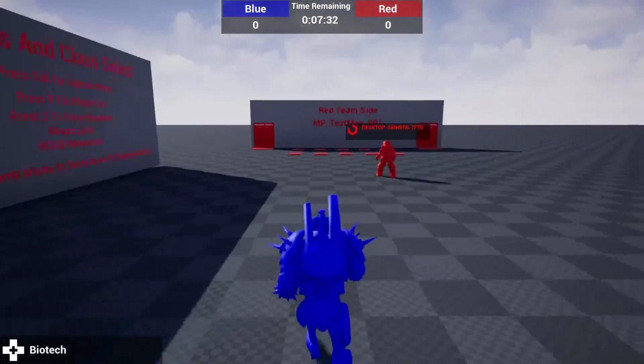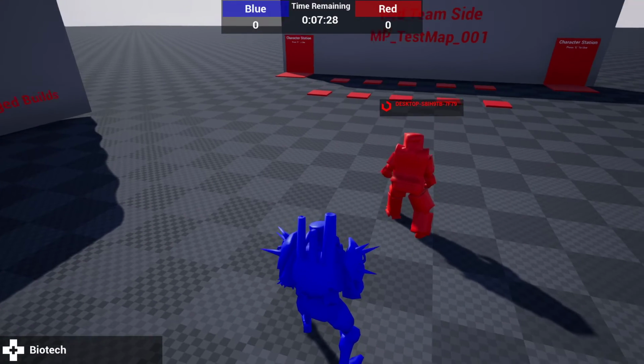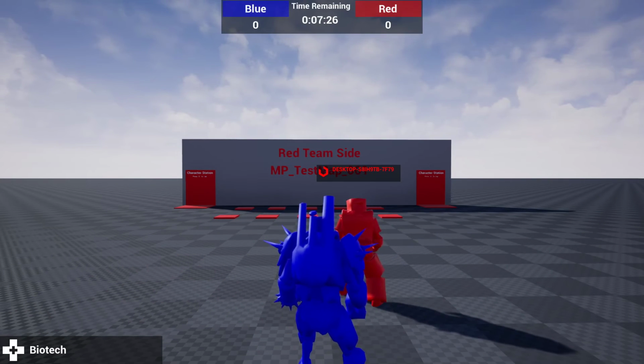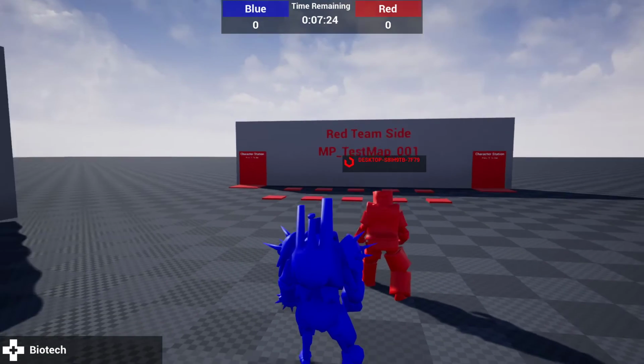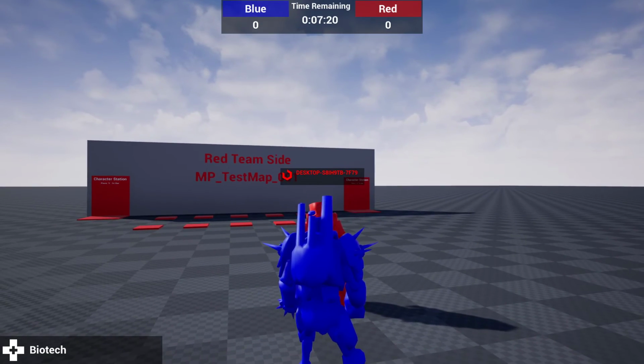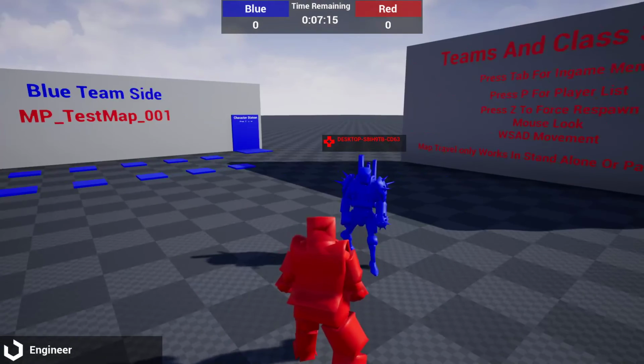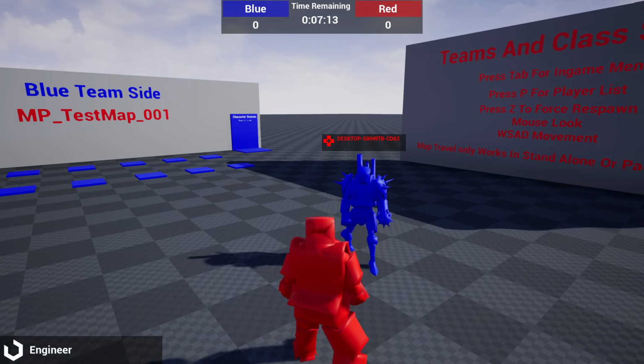And now when I look at this character over here, I see he's got the box mesh on. I see that he has an engineer icon in his name tag. And then of course it has his name. And then when he looks at me, he sees that I have the biotech icon, my name, and then a different mesh, okay?